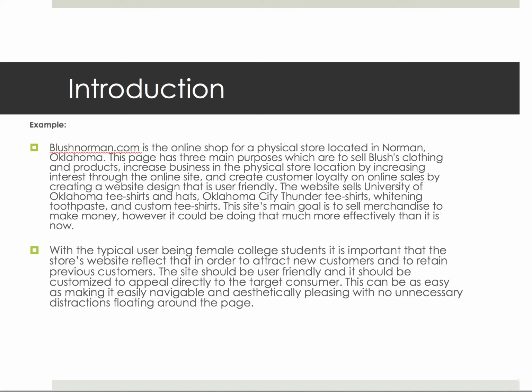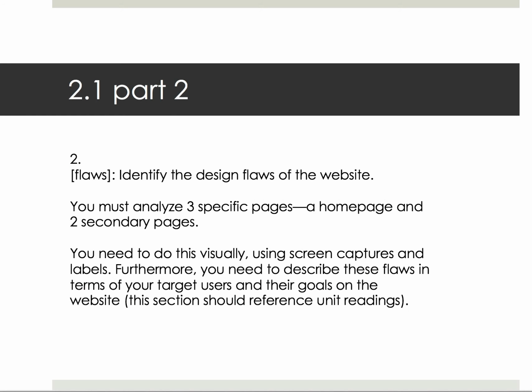So this is a sample introduction that helps you think about how to do this, and it's persuading. It's talking about money. It's talking about how this website could be better and do these things better. This is really important: whenever you're persuading someone to pay for something, you constantly want to weave in how it's going to make them more money, how it's going to make their business more profitable, how it's going to attract more users. So these are things to think about as you're crafting these documents.